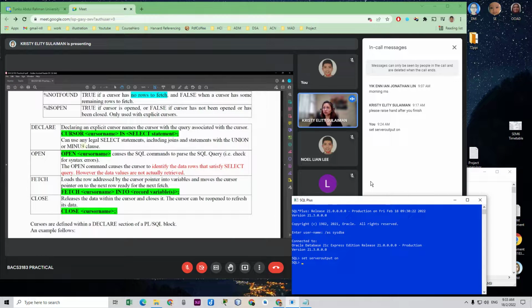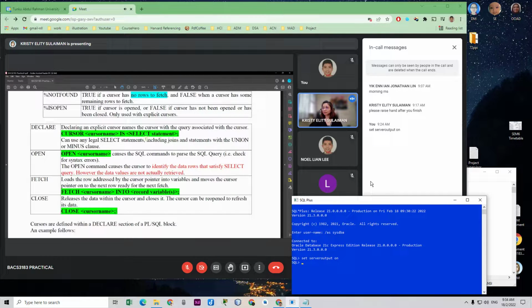In order for the cursor to be used, you need to open it in the PL/SQL block. When you open the cursor, the SQL engine parses the SQL query, so it will check for syntax errors. After the open command runs, the cursor identifies the data rows that satisfy the select query you stated in the cursor.